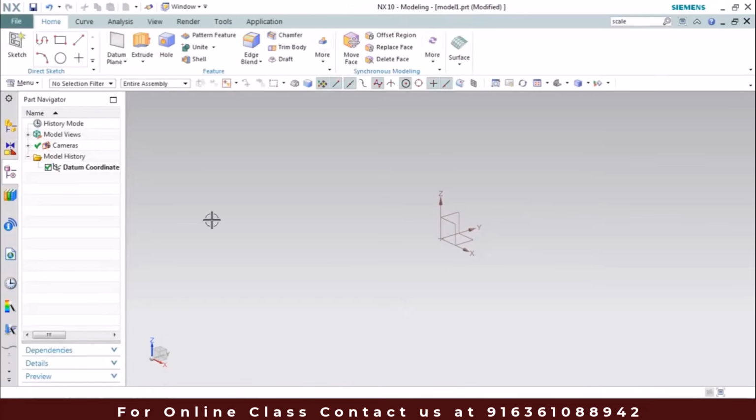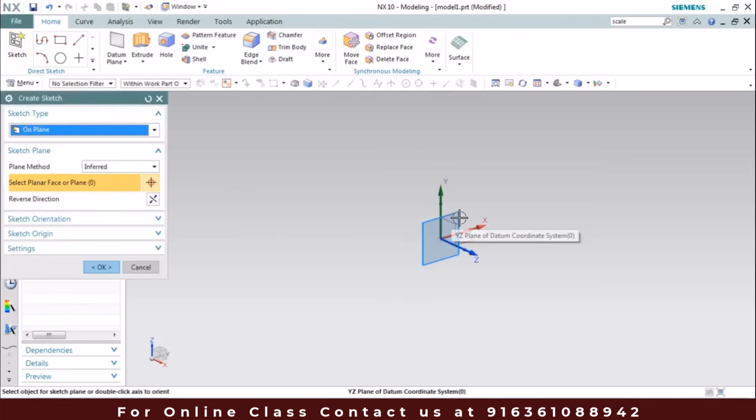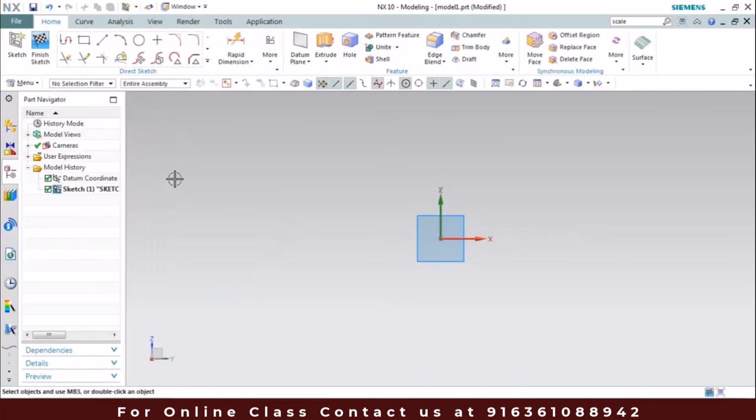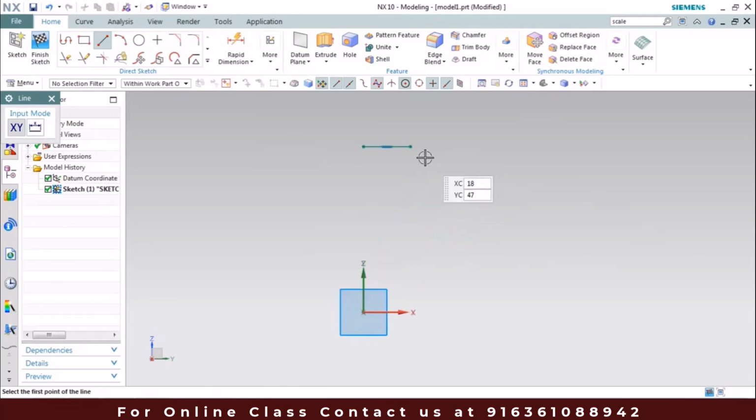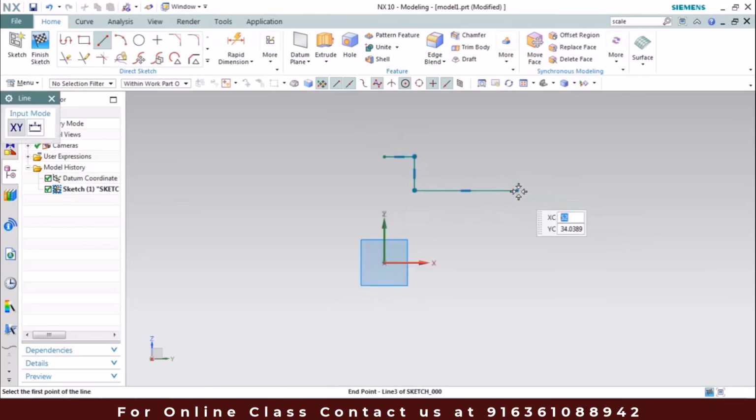Now what I will do is I will just create a shaft for the 3D bevel gear. So this plane, let's click OK, and let's make a profile. So I'll just simply start making the profile, and these dimensions I will give it later. So initially I'll just make a rough profile.